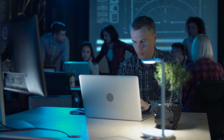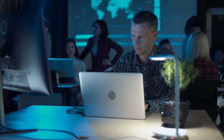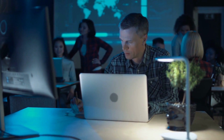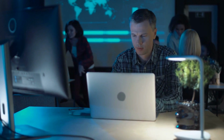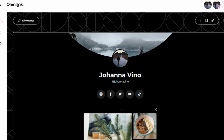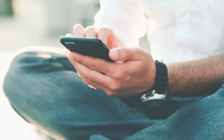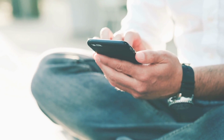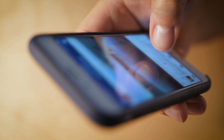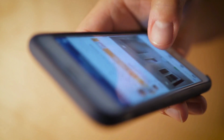If you provide more product links in your URL, it will give people options of other product links to choose from, thus increasing your chances of earning more money as well. Customize your sales page fully with the many tools that OmniLink offers to make your pages more attractive. Take this page's link from OmniLink and add it in your bio on your Instagram account. When people click on that link from your bio, they'll be directed to the page that you created, having different products and their links attached to it.